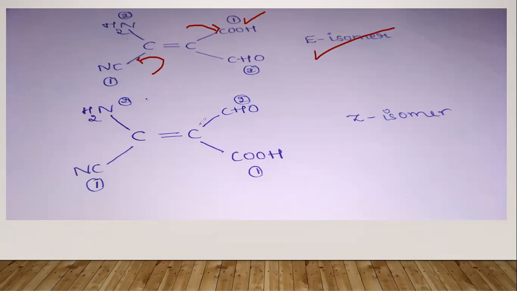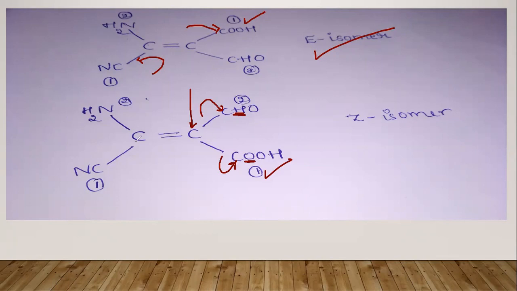In the second example, to check again. In the first carbon, I will check the first carbon. Connected with C here, and connected with C here. So the same priority. Check the next element. Here is hydrogen, atomic number 1. Here is oxygen, atomic number 8. So this is the higher priority. Why? Because atomic number of oxygen is 8, higher than atomic number of hydrogen, which is 1.